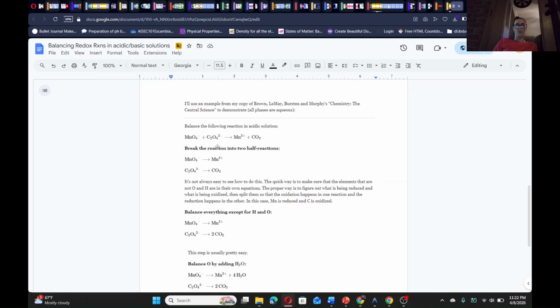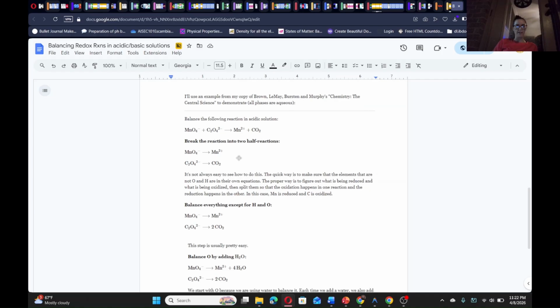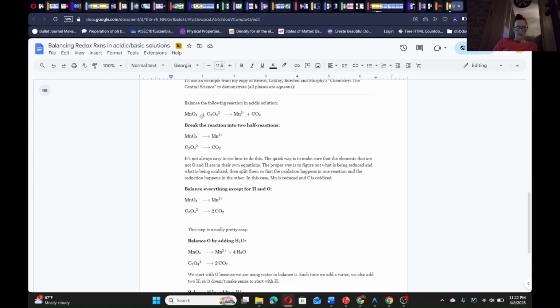And if you do that, you're going to realize that the manganese over here in potassium permanganate, normally that has a +7 oxidation state, and it's going from +7 to +2 because remember our oxidation rules. Whatever charge is on that ion is the oxidation state. So it's telling you manganese has a 2+ charge here. So it's going from +7 to +2. So the permanganate is being reduced, therefore the dichromate is being oxidized, and you can assign the oxidation states to prove that to yourself, okay?